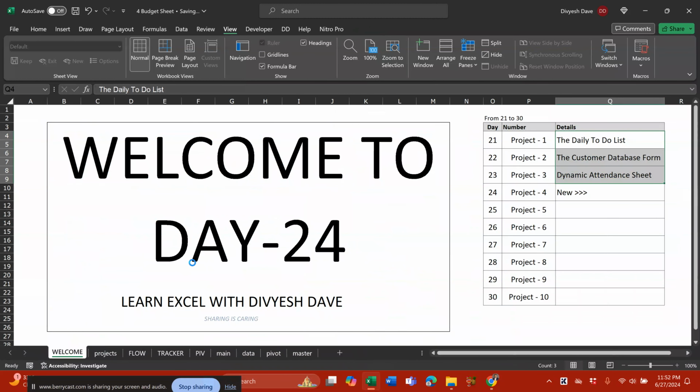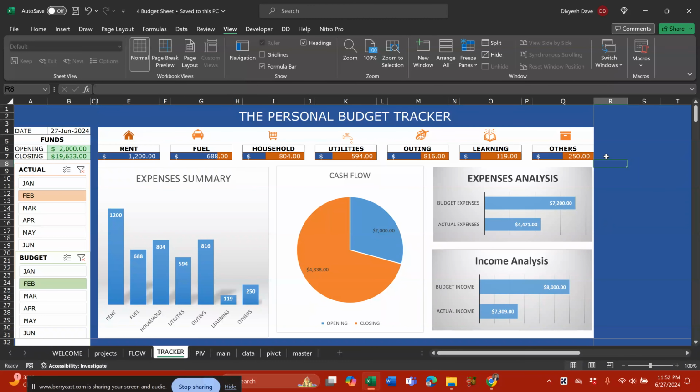We have completed almost 4 projects now. 6 more to go. I will try to keep it small, simple one, because I know it was really hard to create these kind of things. For me also, it took almost an hour to create this thing because I was noting down all the steps. Because if you know the steps, you can create it quickly. And then first time maybe it will take some time. Next time maybe it will be lesser time, but make sure you do it again and again.